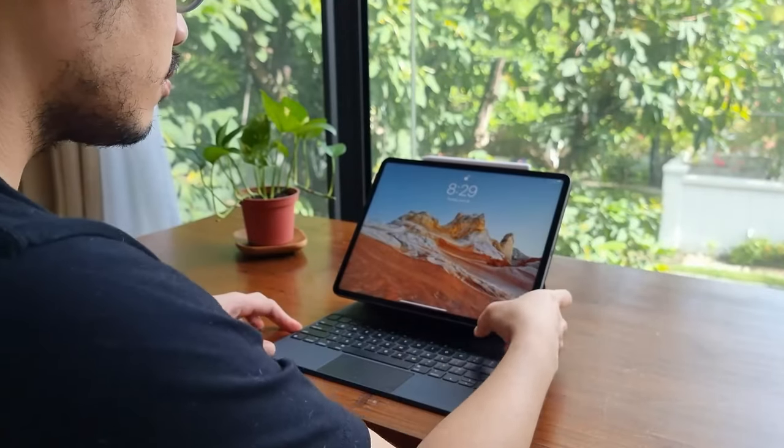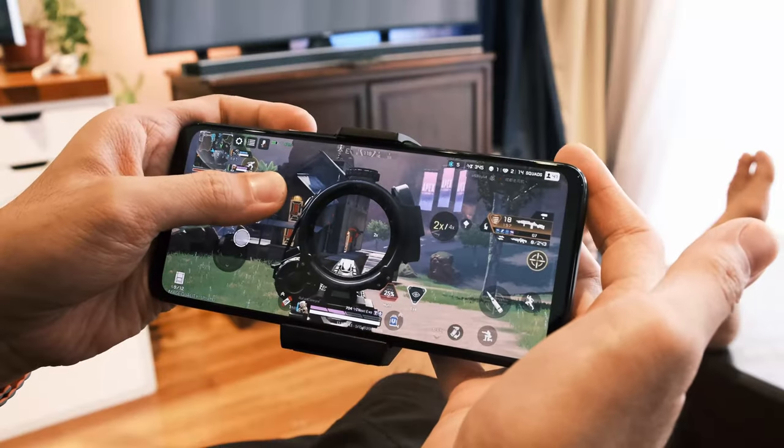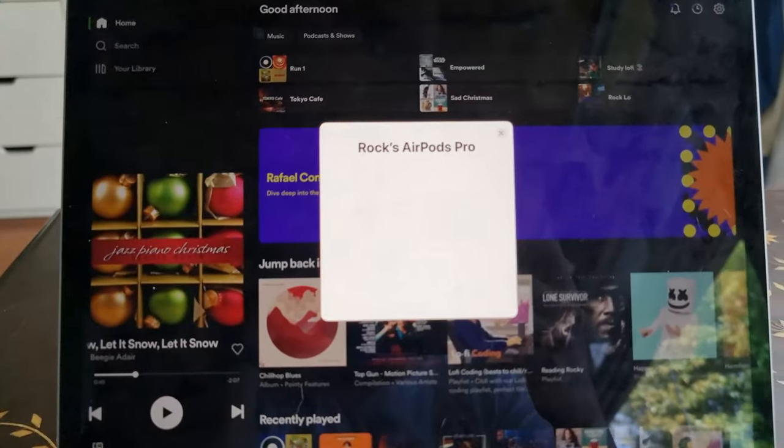If you're an Apple user, this is a no-brainer option. If you're an Android user, I recommend that you must regularly use at least one other Apple device so you can make use of the Find My AirPods pinging functionality — like me who carries his iPad everywhere alongside my Galaxy. The drawbacks of poor connectivity with others and a minor learning curve with the controls hardly offset the personal cocoon these AirPods are able to create for you. Let me know what you think about mixing Apple and Android earphones with different devices, and whether you've tried the Pro 2s or the Galaxy Buds 2 Pros in the comments below.